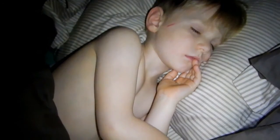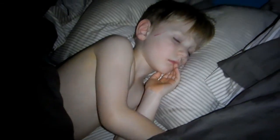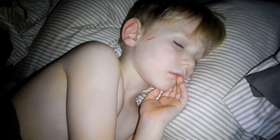It is Tuesday night. Everybody is sleeping. I just wanted to point out something about Logan that was so cute. So I'm just going to turn the lights off here. I asked Logan to get into bed, but he got into our bed, his favorite place to be. And you know, I just find that they sleep so much better when they're in mommy and daddy's bed. And he looks so cute. Oh, there he is. So cute with his little scratch from the cat today. Poor guy.